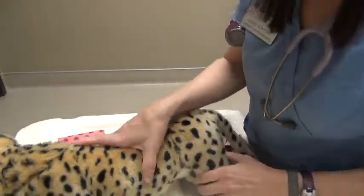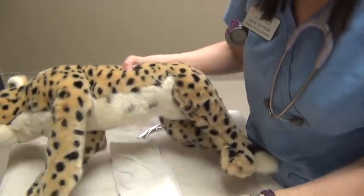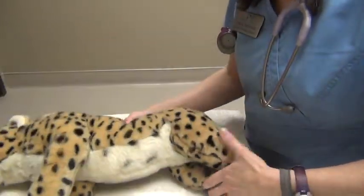We're just going to make sure that everything looks okay under there and our wound is healing, and then that is a simple removal of the abdominal bandage.